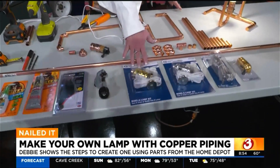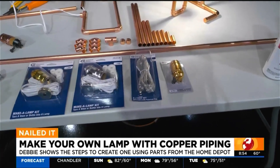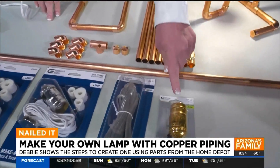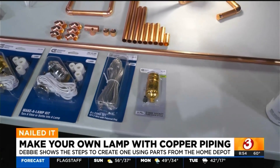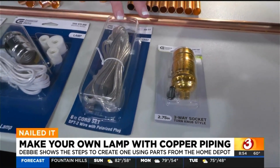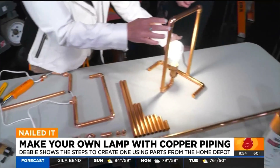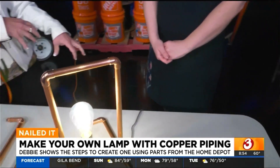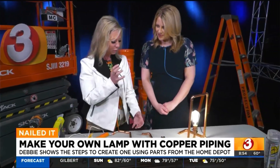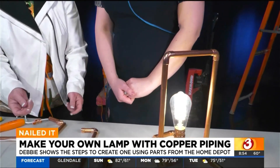Here we have a make-your-own lamp kit. As we talked about, you could make a lamp out of anything, and the lamp kit works great. But for these copper lamps, you really just need the cord and the socket — either one will work. One reason I like getting the individual parts is because this comes with a clear cord, while the kit comes with a white cord. I'm wiring this one with white so you can see, but the finished one has the clear cord, which works nicely with the Edison bulb. It's just an aesthetic choice.